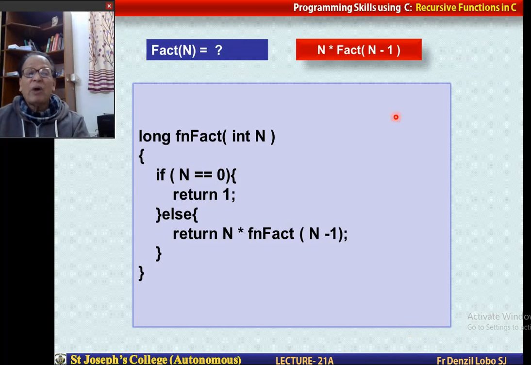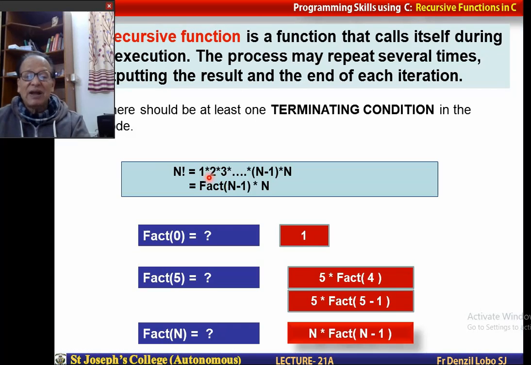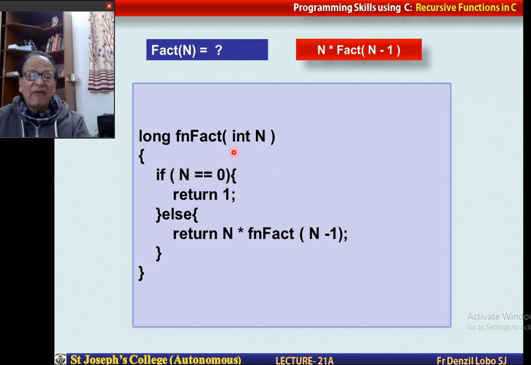So now the question is, how are we going to write this function? Factorial of n is equal to n into factorial of n minus 1. This is the formula. As I told you, factorial of 0 is equal to 1, and that becomes the terminating condition. If the value of n is equal to 0, you return 1. With that, the whole process terminates. Otherwise, you take this formula, multiply n by factorial of n minus 1. So this will be called again and again till n value becomes 0, when it is going to return 1. So this becomes my recursive function to find the factorial of n.